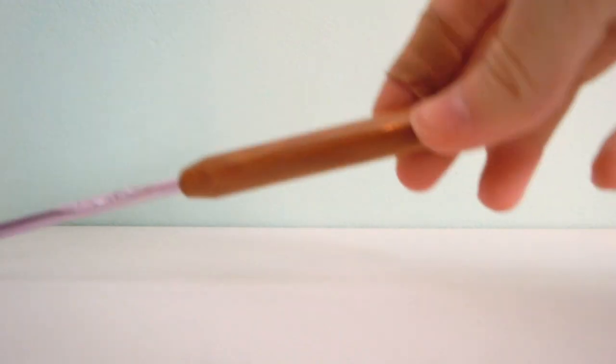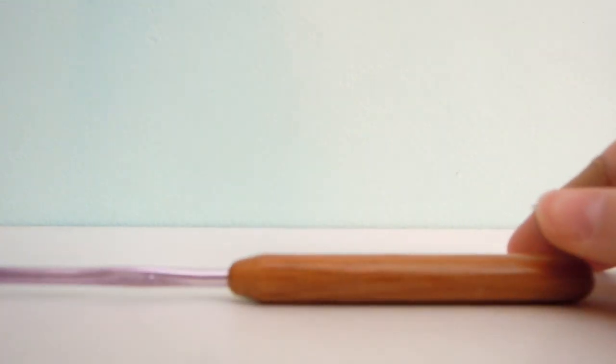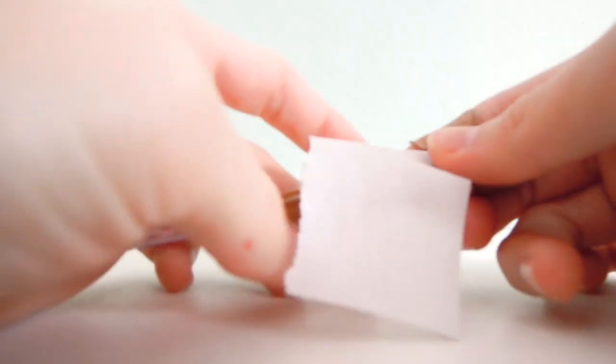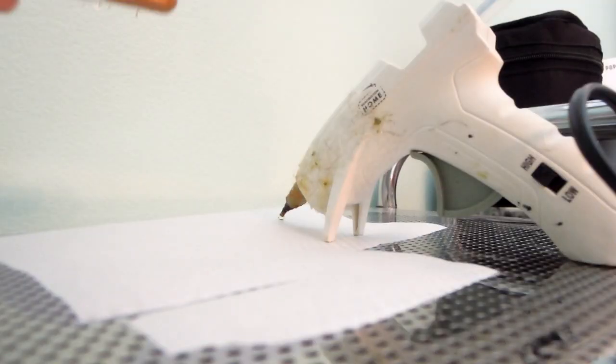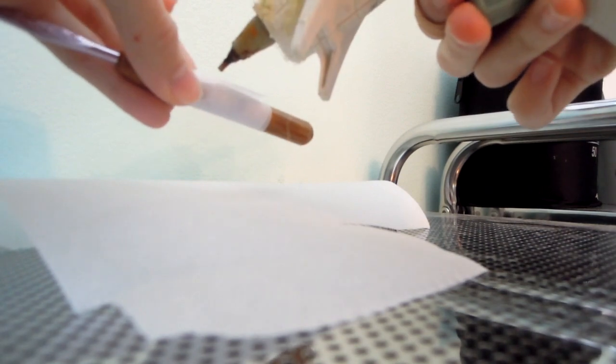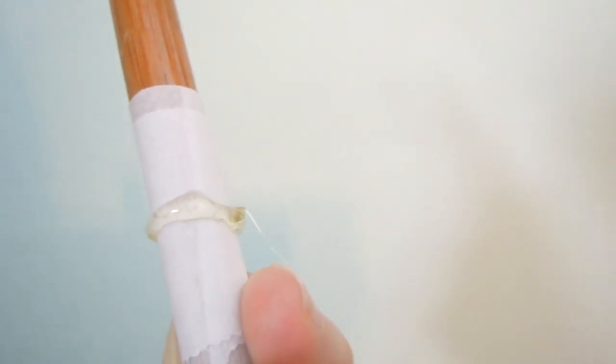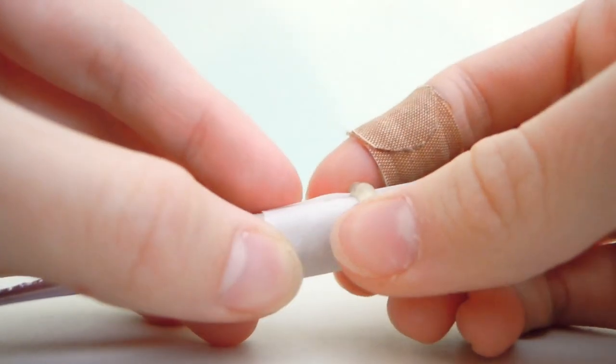Now you're going to need some sort of round cylinder to wrap this parchment. Now we are going to make a hot glue circle around the whole parchment. Going to need to hold it for around 20 seconds. Once it's done drying, just slip it off.